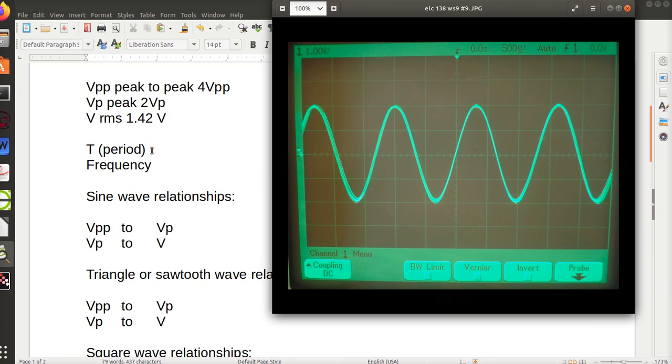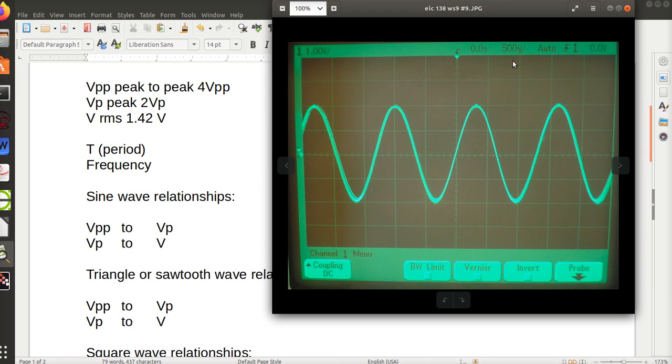And so the period of this waveform, then we would count squares. So if I do it from the center line where it crosses 0, so that's 1 square, that's 2 squares, and that's about 3/10. So it's 2.3 squares, and my time per division is 500.